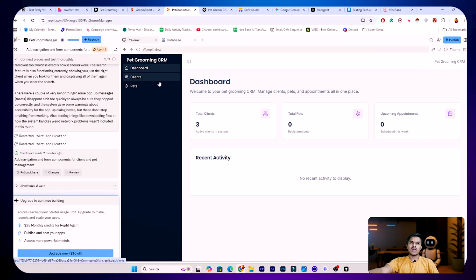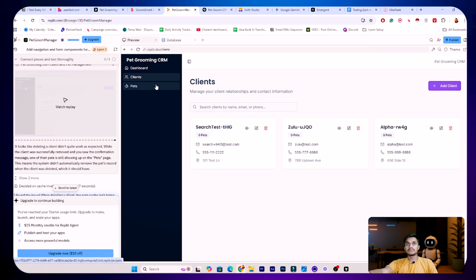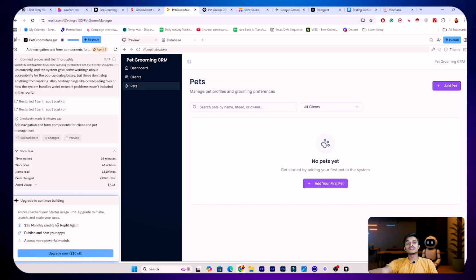Firebase also gave us good results, and the Replit one is, I think, the worst because it takes 40 minutes to do that work. I know it takes a lot of time to create it, but the results are not as satisfying as the time it consumes. You can see it gives us the total clients, the same as Bolt.new and Firebase Studio, but the UI is worse than them, and it takes the most time. Also, it asks me for money. The free usage is already gone. So that's why I don't like this.